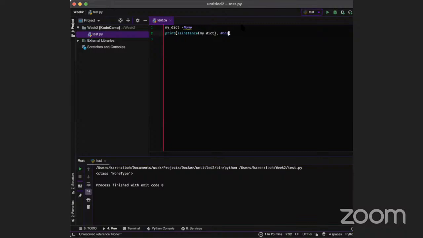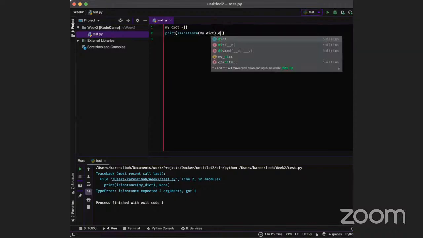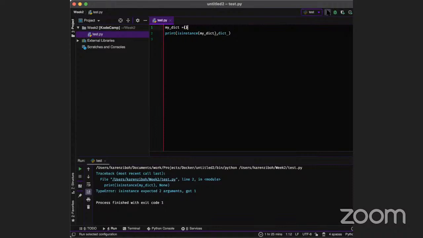Does that work? Let me see. Okay. I can't remember how to use this for none, but let me try with a normal dict. Let me quickly check that.